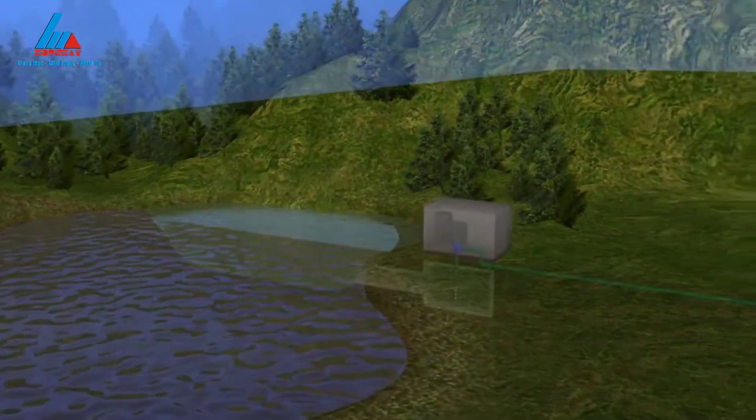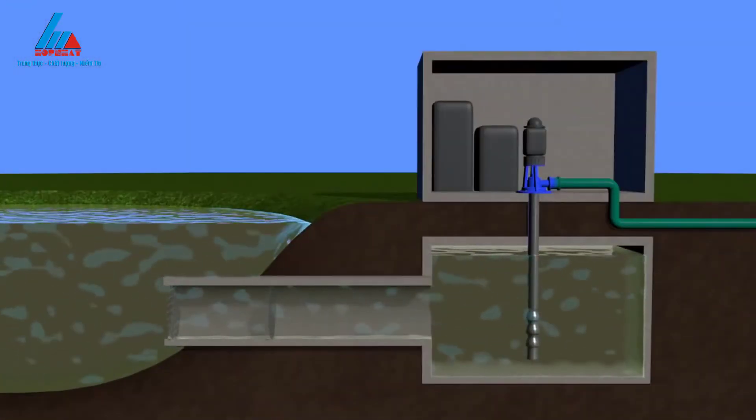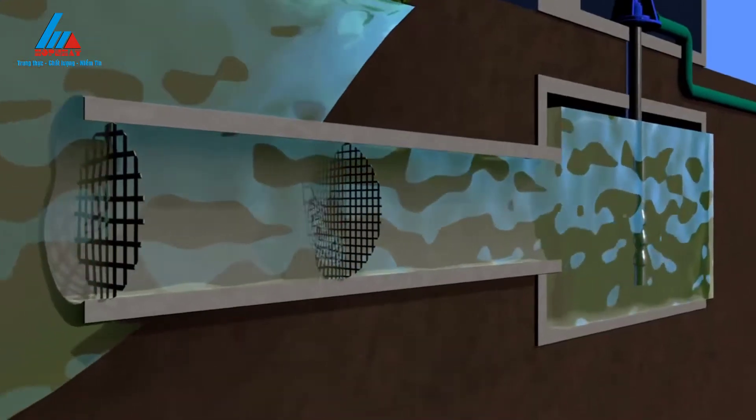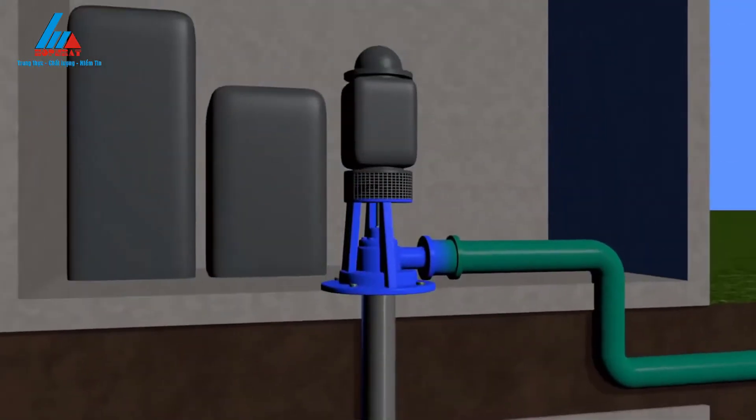To begin, water to supply the treatment plant must be collected from the environment. Pure water is collected from a surface reservoir. Mesh screens cover the pipe openings to prevent large debris from entering and damaging the plant.